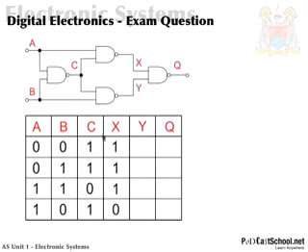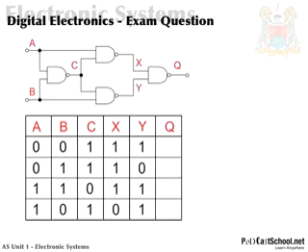Now all we've got to do is get Y. So for Y, we're looking at B and C. So it's these two columns we're looking at this time. So a 0 and a 1 will give us a 1. A 1 and a 1 will give us a 0. A 1 and a 1 again will give us a 0, and a 1 and a 0 will give us a 1. And a 0 and a 1 will give us a 1. Okay, again, just using the basic NAND truth table to work that out.